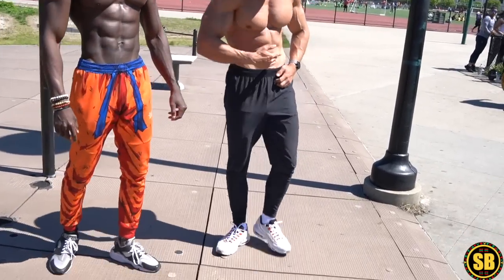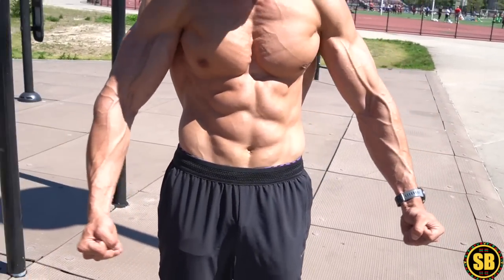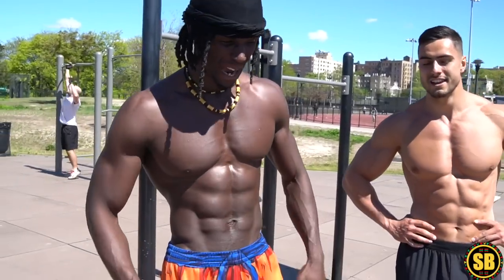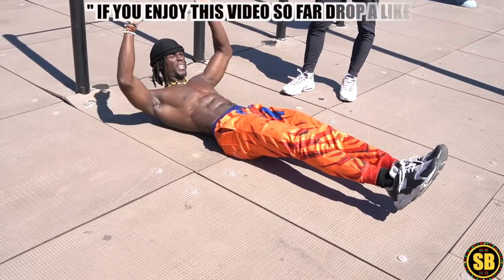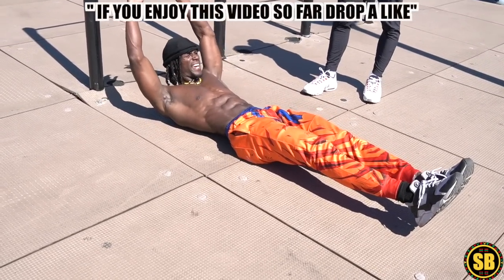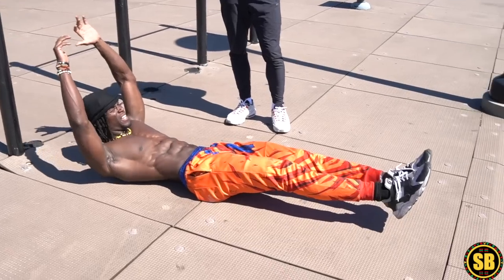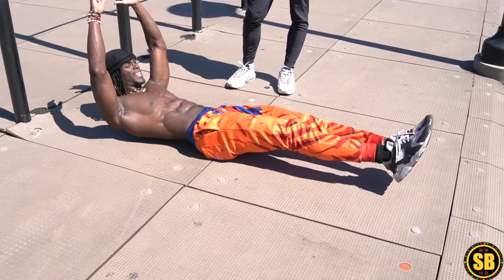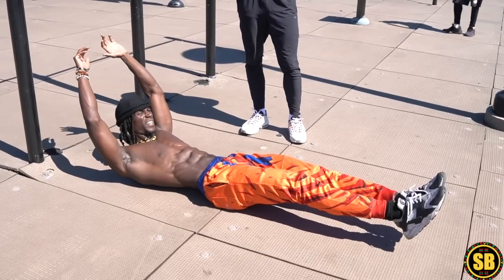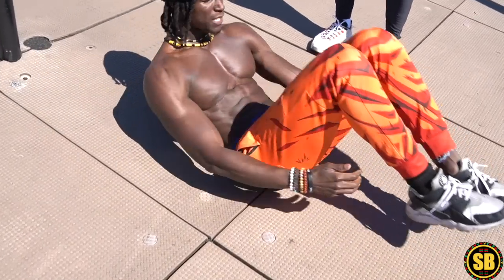Abs. Listen, dude, he got lucky. Power. All right, now it's my turn. I like to do a hollow hold right here. Then I'm gonna move around with it. So I'll do like a 30-second hollow hold, and then I'll do this.